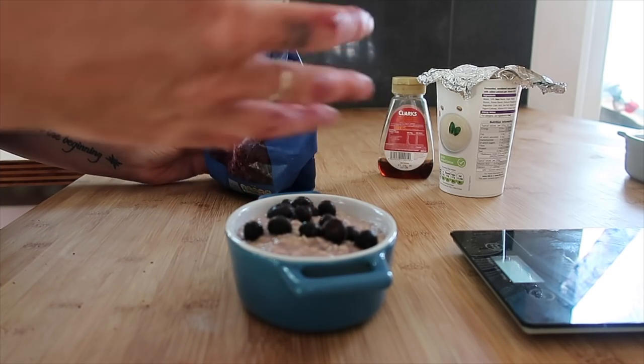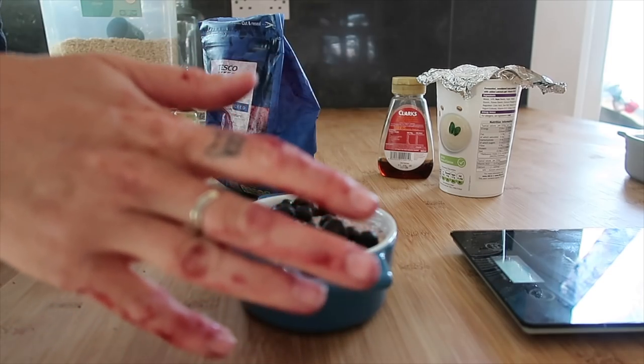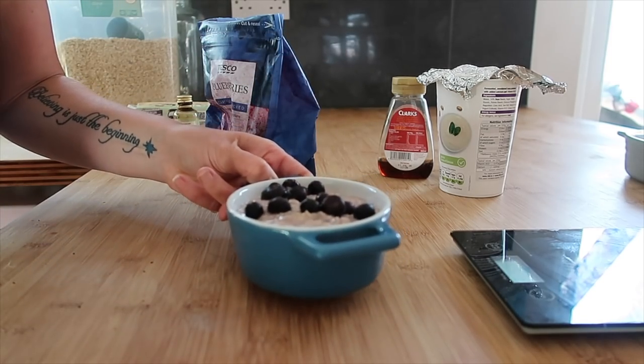Blueberry. I'm gonna put a few extra blueberries on top. Look at the state of my hands now. And this is gonna go in the oven for half an hour.